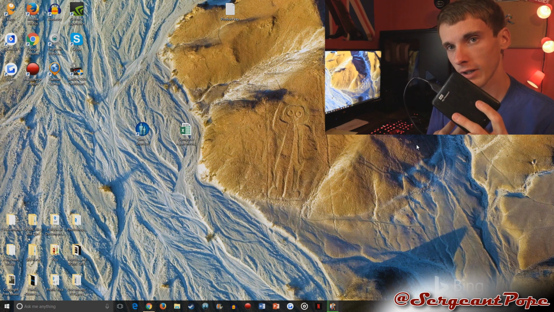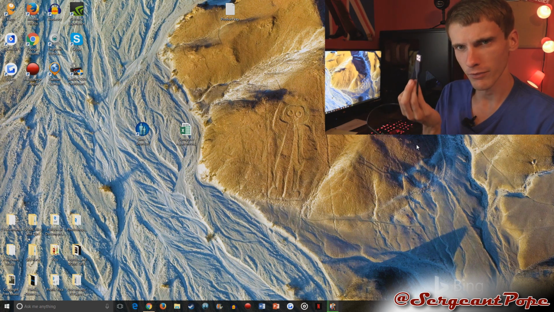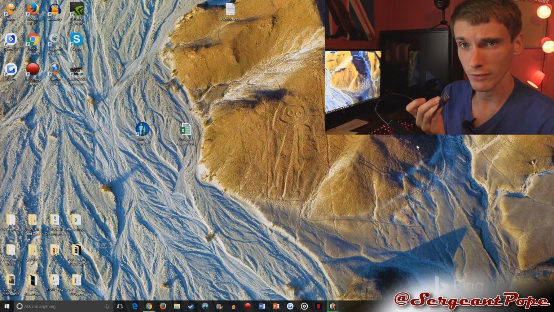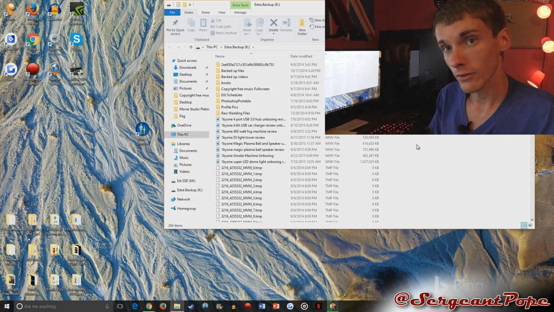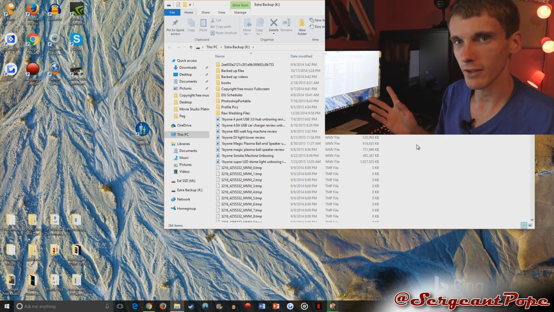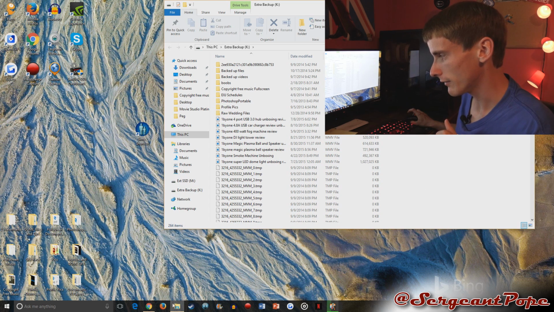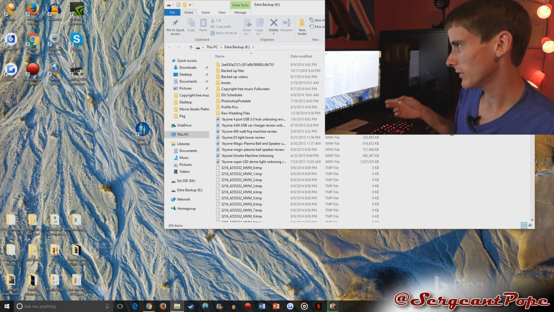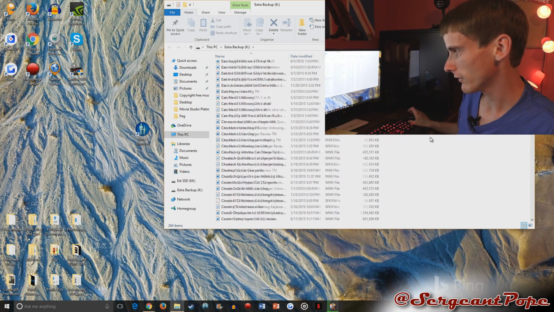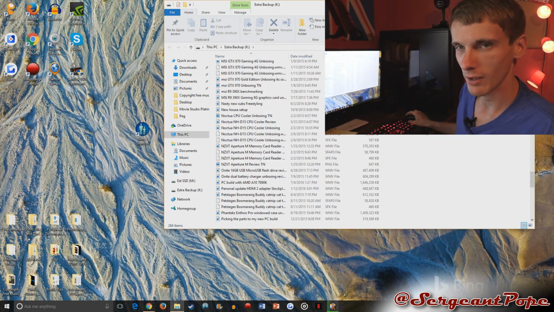Once you do that, just plug in your external drive, preferably to a USB 3.0 port because it'll be significantly faster. But if you have to do USB 2.0, then you got to do what you got to do. So then my hard drive came up right away. If it doesn't, then just go down to File Explorer again and go ahead and check it out. I have a lot of my old backups on here, a lot of videos that I have backed up.